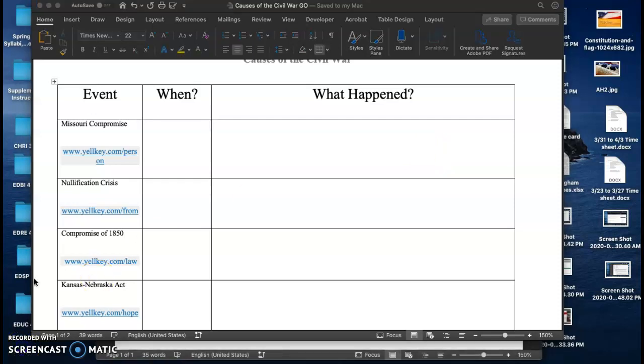Each group has filled out their graphic organizer. What we're going to do now is you're going to get back with your original group. Once I tell you to do so, you've got 5 seconds to get back with your original group. Let's go. Let's do that now. 5, 4, 3, 2, 1.